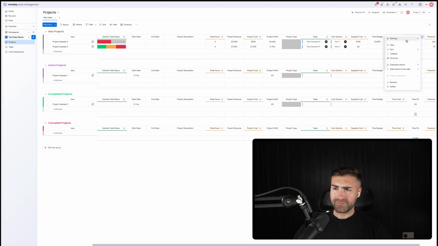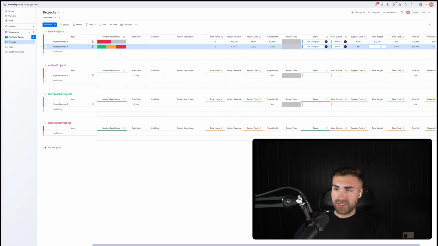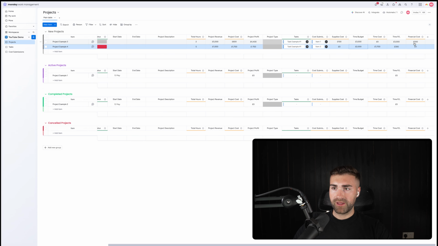Our cost, unfortunately for us, has been 0 on this project so far. Let's say we want to set this as 2,000 for this particular project. You've got time budget at 2,000, time cost at 1,700, and P&L obviously with 300 profit for where we are for this particular project. Okay, again, this is outside of the project revenue, it's slightly different, but budgets, you know, budgets. Hopefully that's making sense.